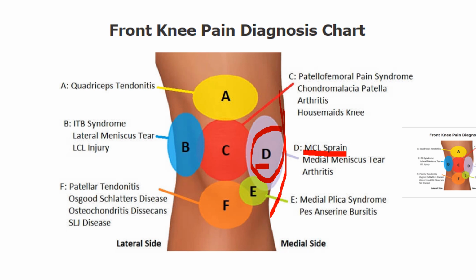When thinking about lateral problems, you could have iliotibial band syndrome coming down from the hip, particularly runners get this, or lateral meniscus tear or sprain on the other side of the knee coming from the lateral aspect. Again, you can think about lateral meniscus problems on this side. If you're talking about inferior to the patella, you've got patellar tendonitis, Osgood-Schlatter's, and other types of problems. Okay.